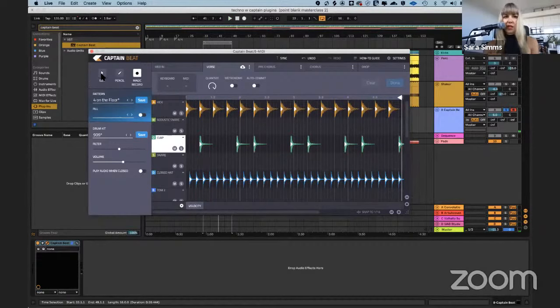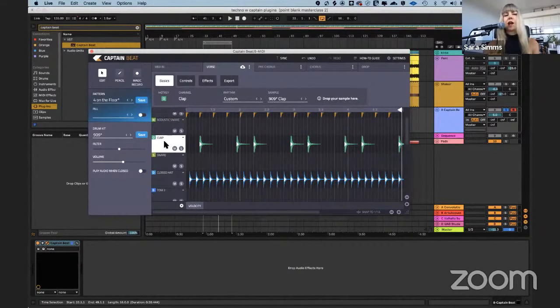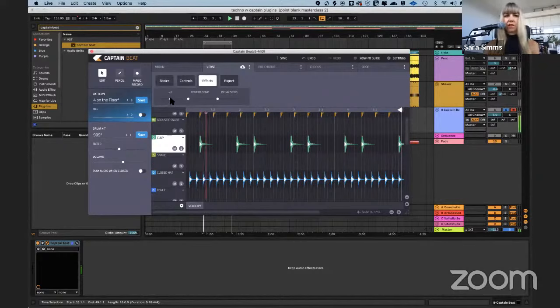Okay, so one thing I'm going to do next here is I can actually use Captain Beat to edit my pattern a little bit here. If I go to controls, I can change the attack or the decay on the drums, and this applies to just one channel at a time. I can change the volume and the panning, and I'm going to use these effects a little bit here. So there's a filter, and then you can also apply reverb and delay.